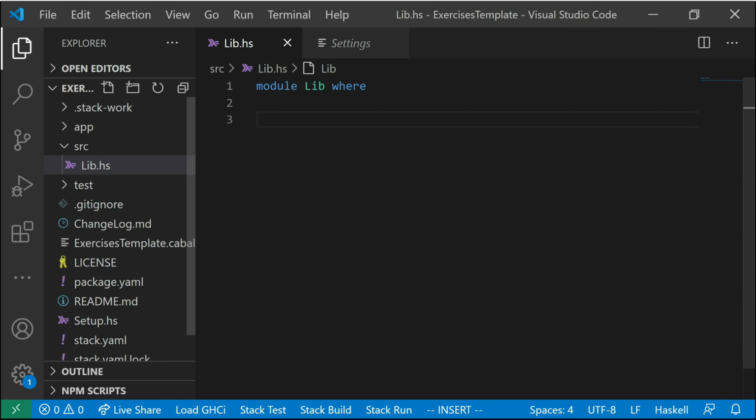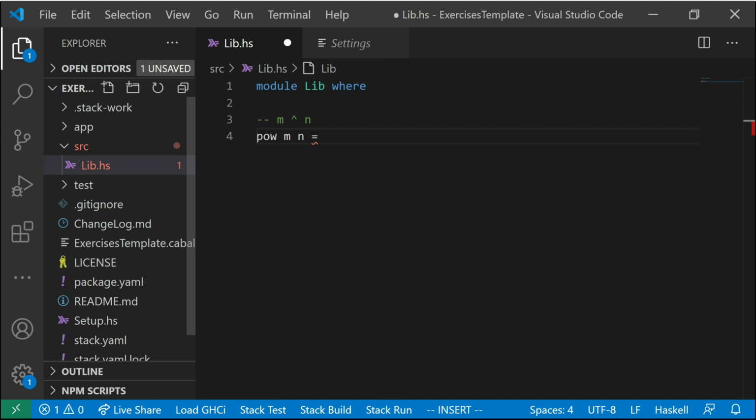Let's try another example. Let's say we want to create a function pow that takes an integer m and computes its power to n, okay? So this will compute the power, I'll put this in a comment, m to the power of n. Okay, this actually already exists in Haskell, but let's redefine it. So pow of m to n is going to equal, so what we're basically going to want to do is we're going to want to multiply m n times, okay?